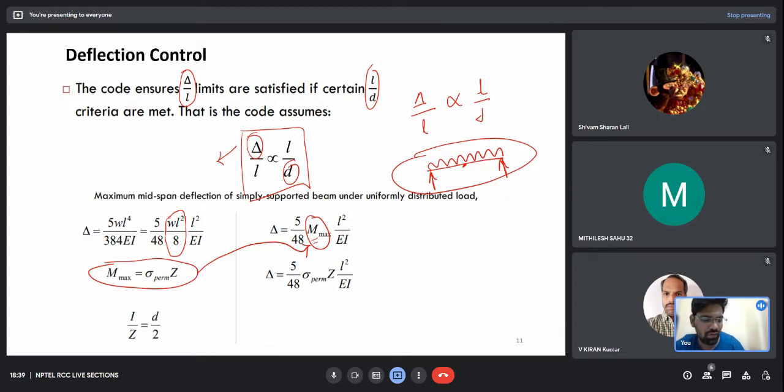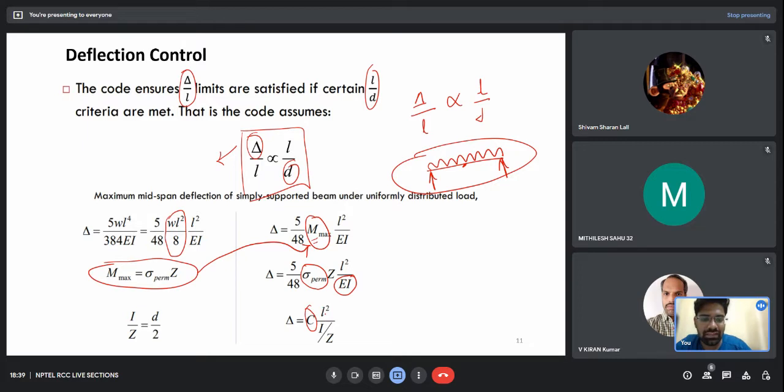Okay, so now I am getting this relation. Now for a particular cross section of a beam, the permissible stresses in the beam will remain constant for a beam which is of constant cross section and similar material. So I can take sigma permissible by E as a constant C, because those will be constant for a particular beam of a similar material and similar width.